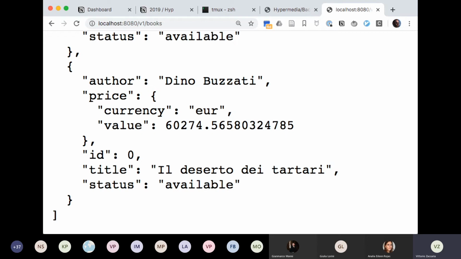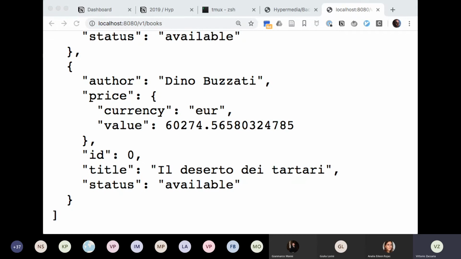Now, before going into that specific topic, which will require a little bit of JavaScript skills on your part, I want to have a look at another thing that describing the API with a standard is able to get us.